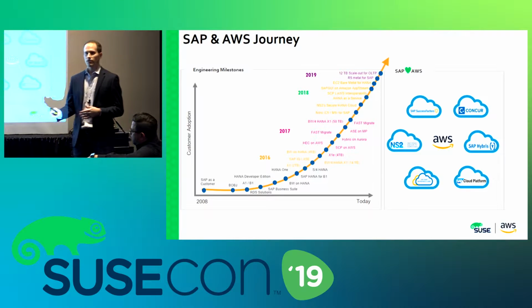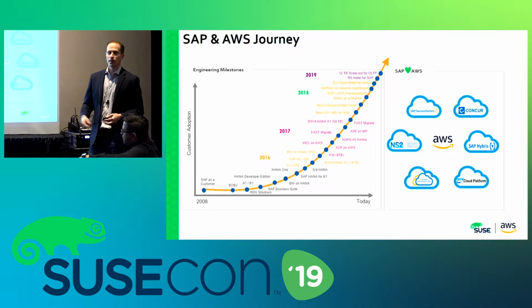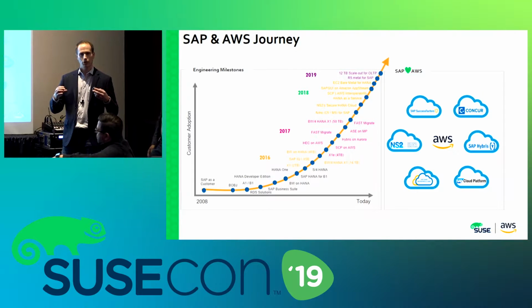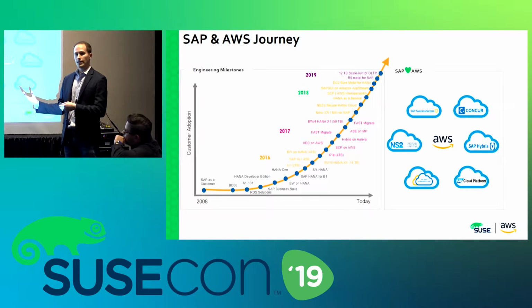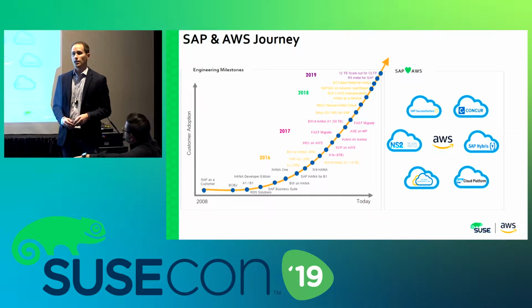And in typical AWS fashion, we very quickly iterated to take what was initially a 2 terabyte node with a 14 terabyte scale out to about, I think it was 50 terabytes. And then very quickly after that, launched the X1E, which had 4 terabytes of main memory. Now, why does that matter for you as a customer? Well, about 90% of the world's HANA deployments at that particular time were all under 4 terabytes. So that addressed a fair amount of the market.